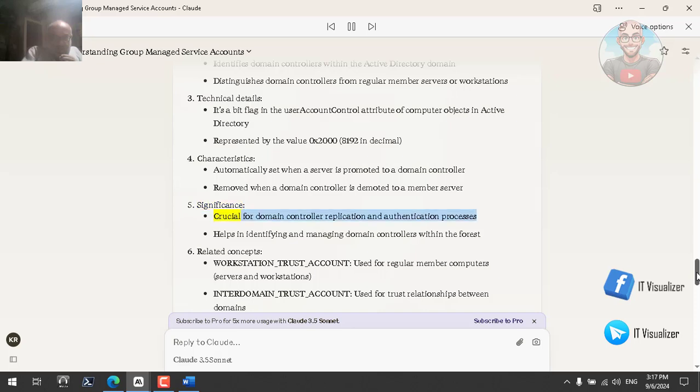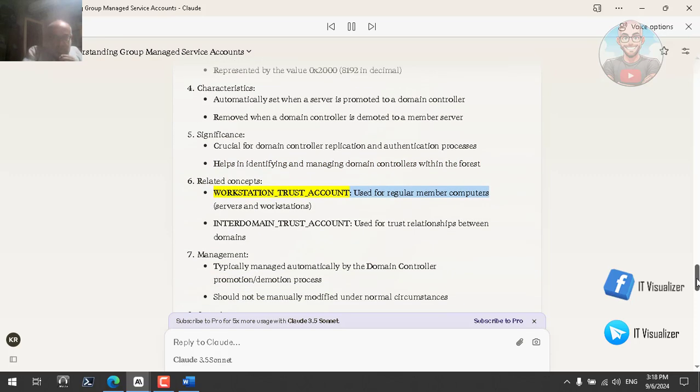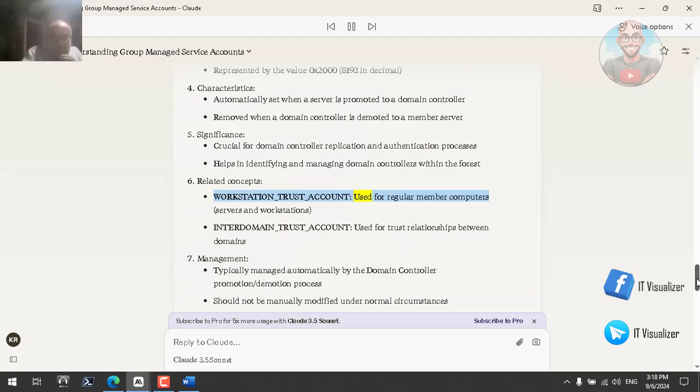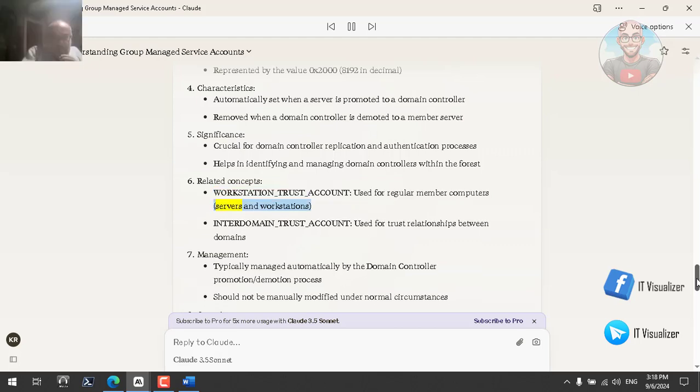Significance. Crucial for domain controller replication and authentication processes. Helps in identifying and managing domain controllers within the forest. Related concepts. Workstation_trust_account. Used for regular member computers, servers, and workstations. Interdomain_trust_account.